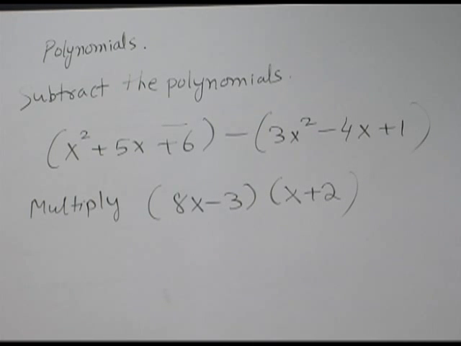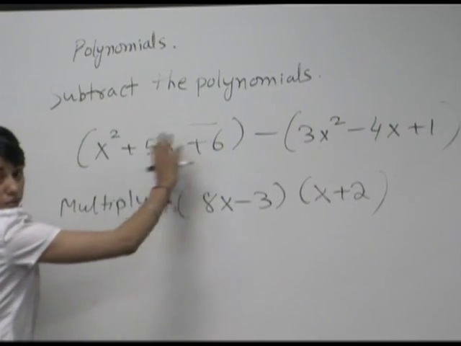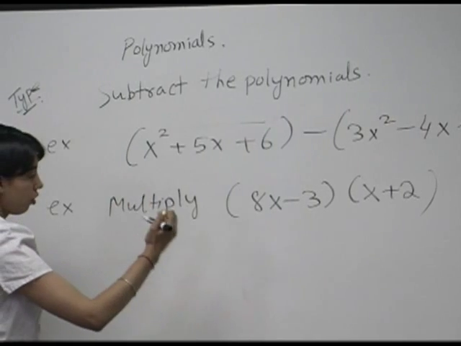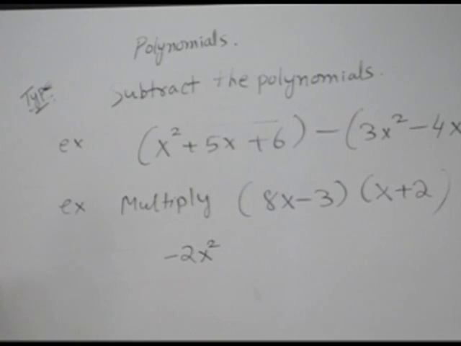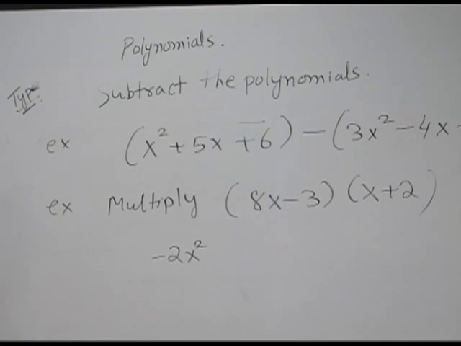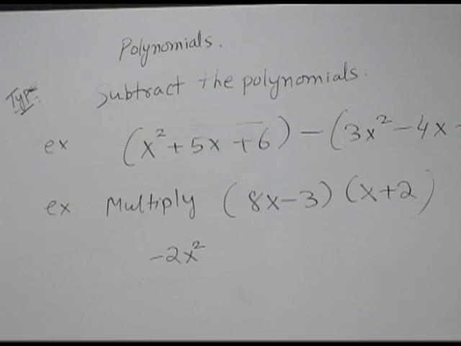Alright, let's start with the first one. You know that we can add or subtract only the like terms, right? We add or subtract like terms here. So, what should I get here? Alright, negative 2x squared. Everyone understand how she got negative 2x squared? Anyone have any question about how she got negative 2x squared? What was the first one? This is 1, right? If there's nothing, that means 1.